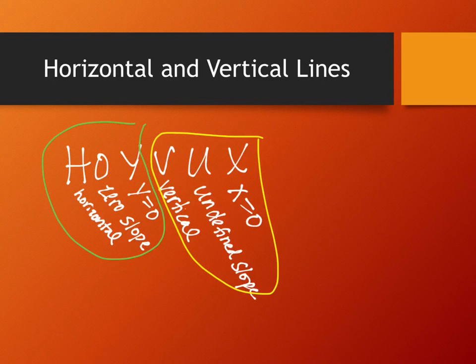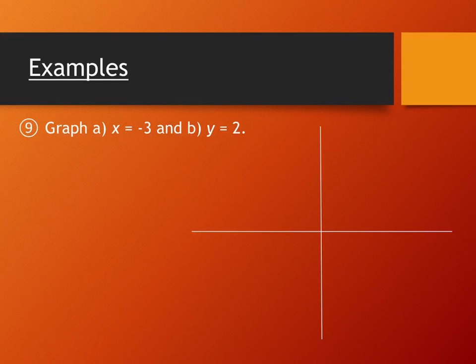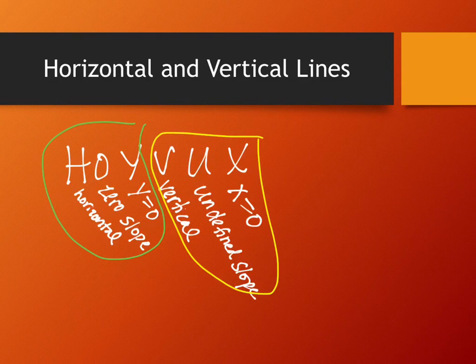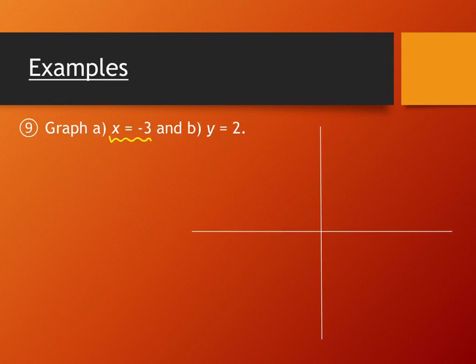So we're going to graph two lines. And I'm going to do it from this perspective, and then I'm also going to do it from a different perspective too, just in case you're more of a visual person instead of mnemonic device kind of thing. So this one right here, x equals -3. According to what I just saw on my other slide, because this is x equals, the part that's circled in yellow, I actually have a what kind of line? A vertical line. And according to what I saw on the other slide, when I have a y equals, what kind of line do I have? It is horizontal.